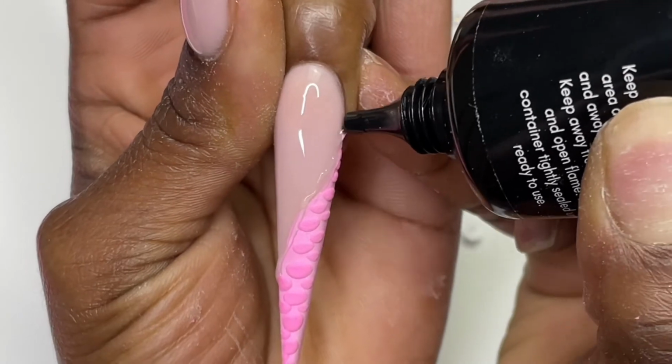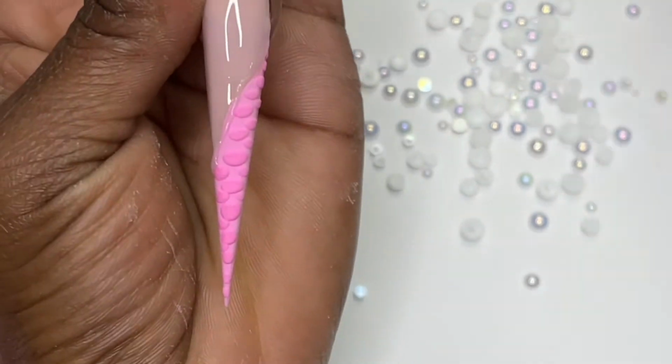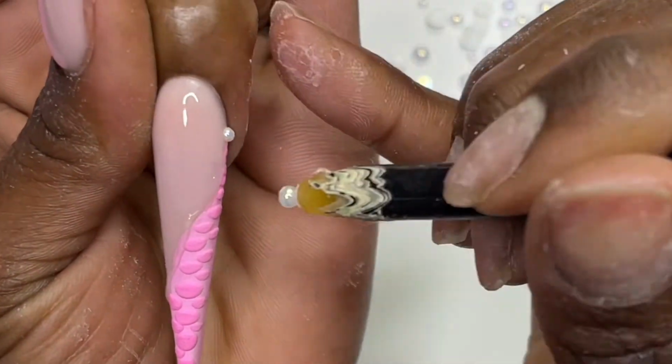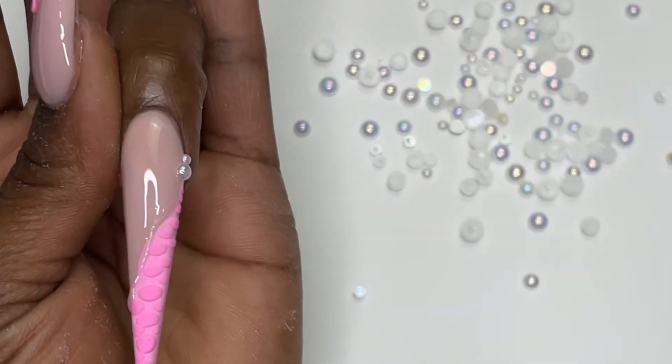Right here, I'm using McCart's rhinestone glue. It's a gel, and I like to use that to apply my stones. Since I'm a little backwards, again, I like to do everything backwards. I don't know why, I just do.